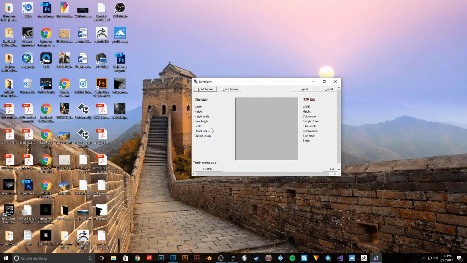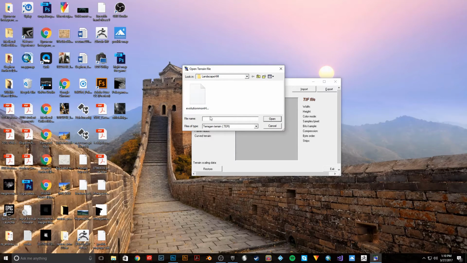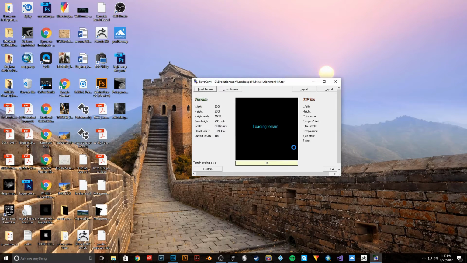I think UE4 only uses PNGs and raw files for height map data. So we'll go to load terrain, and we'll go to evolution hm.ter, and we're going to open that up. This might take a little while longer than normal, but here you go.